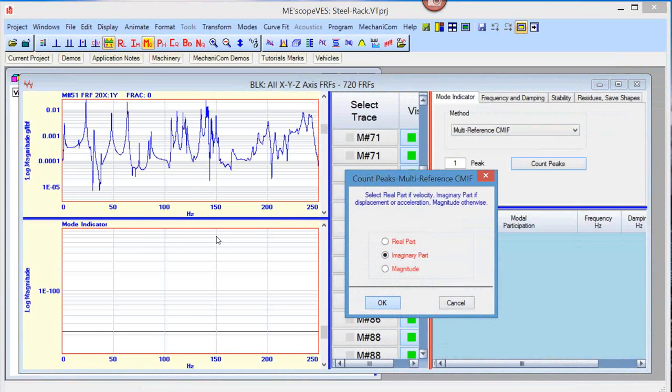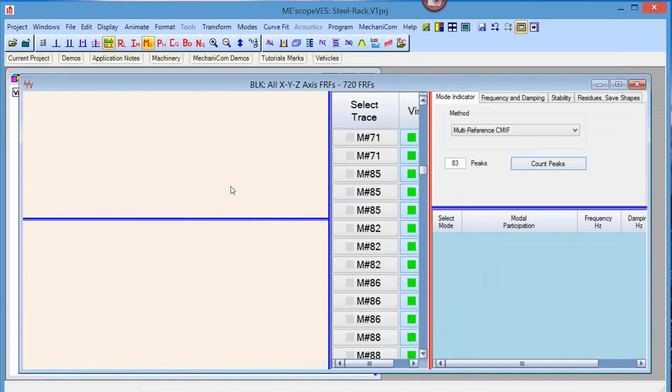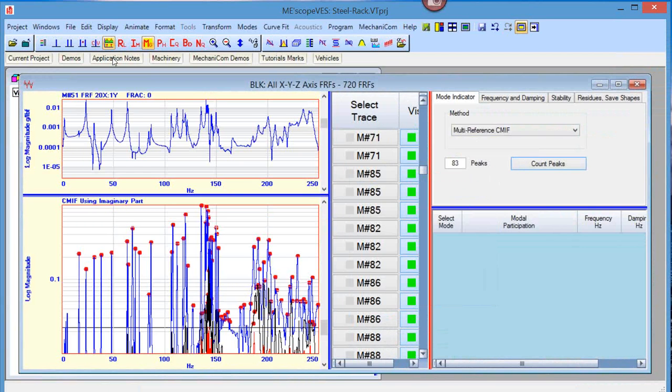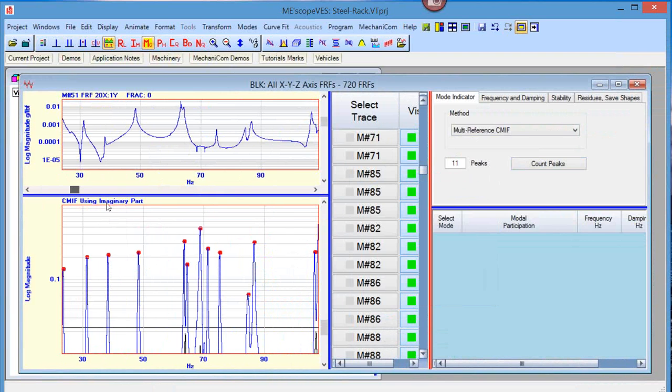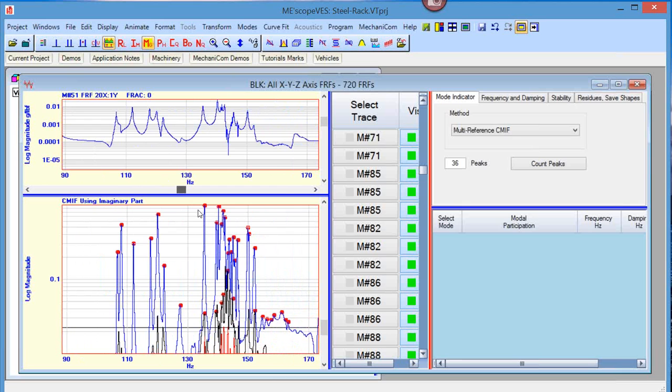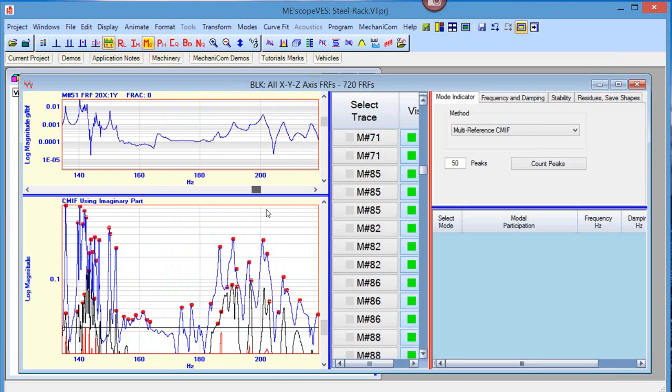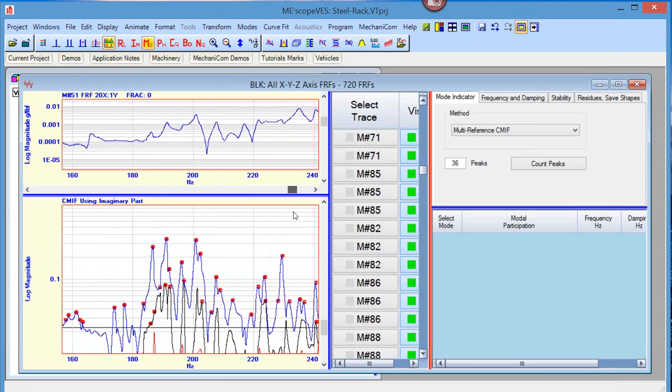Same thing we've been doing. And there it is. You can see there's just a lot of peaks here. I'm going to zoom in around the first few and focus our attention on a few of them, because there are so many resonances in this data. You can see some very clear peaks, and since this is multiple reference, we don't see any closely coupled modes or repeated roots here. As I scroll across, we've got 3 indicators because of the 3 references, but we're pretty much seeing a single mode at each peak.